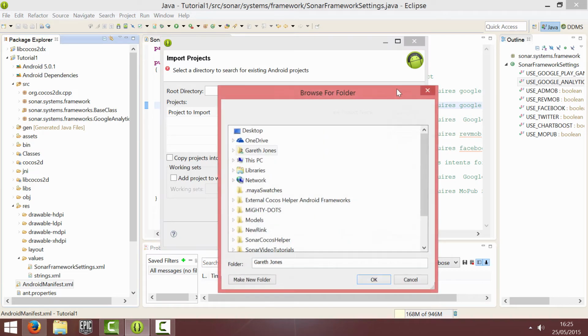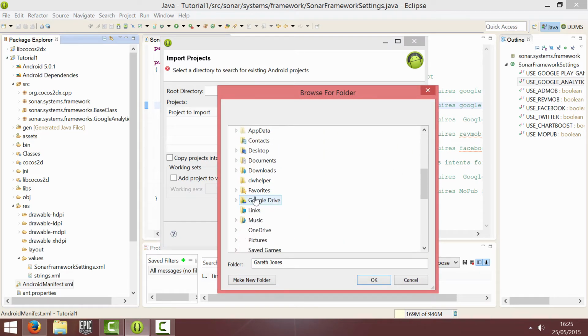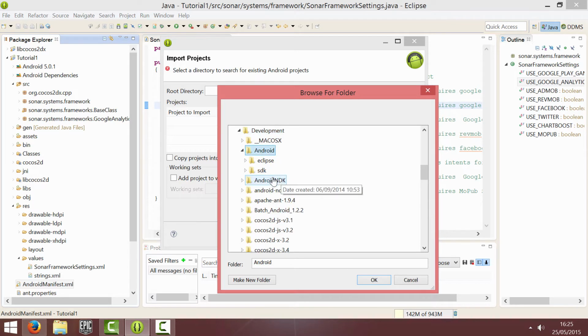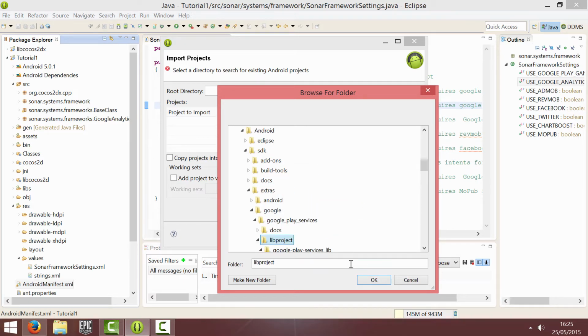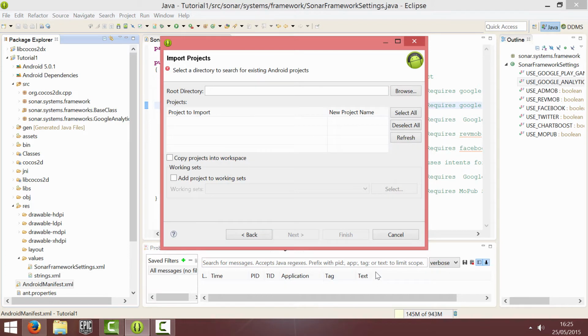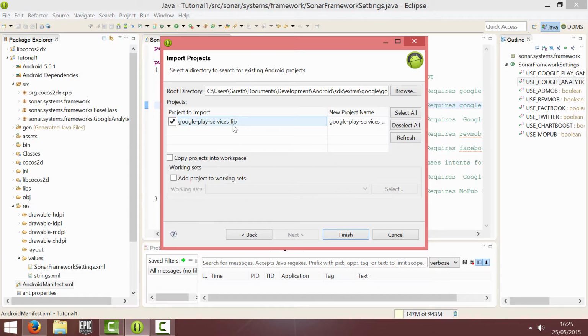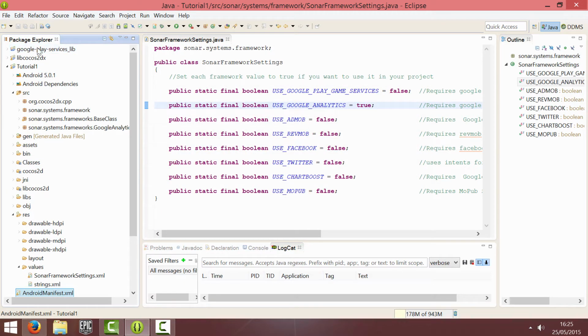So we're going to go File, Import existing Android code into Workspace. Then you're going to browse to that location. So Android SDK. Then once you're at that location, you want to go to Extras, Google Play Services, Lib Project, and click OK. As you can see, the library is now ready to import, so just hit Finish, and the library is imported. So next, we need to link it with our project.